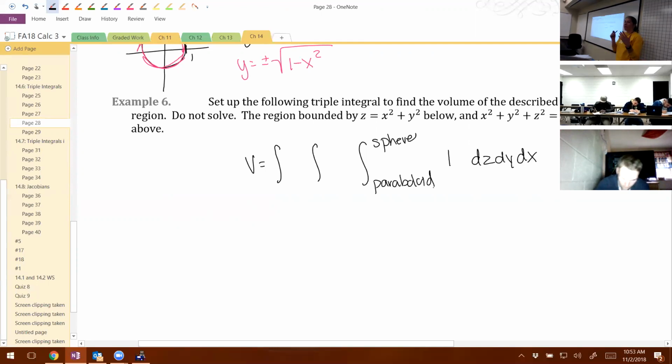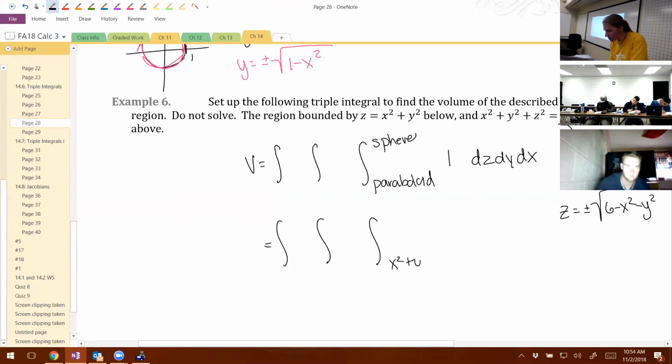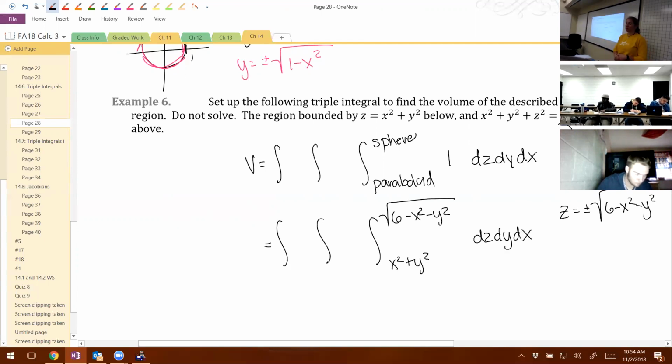So we need to say, okay, well, I need those equations for z equals something and z equals something here. Paraboloid is done for us. It's just z equals x squared plus y squared. But we are going to need to go through and solve the sphere. And like Russell said, we are going to end up using the positive square root. That is true. So if I get z by itself, you got this. And I'll leave that there. I'll rewrite it. You guys can write however you like in your notes. But we're going to have x squared plus y squared as our lower limit, and just the positive square root for our upper limit. So it is originally the top portion of this solid, and then the bottom portion of this solid.